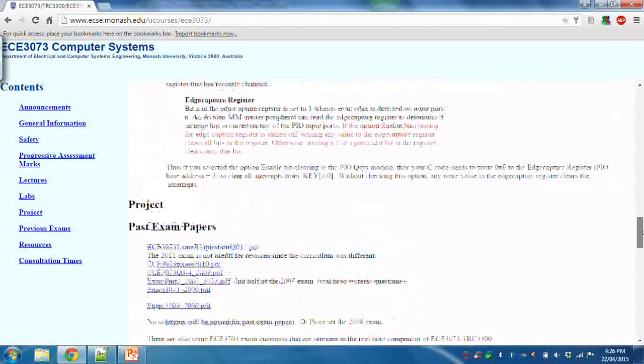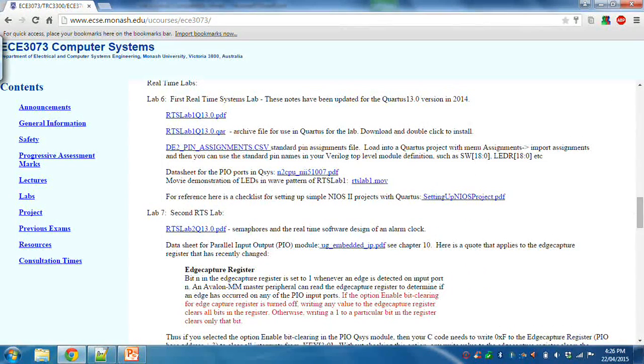Speaking of the labs, I think you'll find that both of these two labs are scheduled for 2 weeks, but they are actually an awful lot harder than labs 1 to 5 so far. So be willing to put some time in beforehand and just accept that. Previously, there have been some complaints that there's not enough marks allocated to these labs, but the thought process is A, you've got the lab test, so you're getting marked on it there as well, and B, by doing the labs, you're going to learn all the stuff which will make the final exam a lot easier.